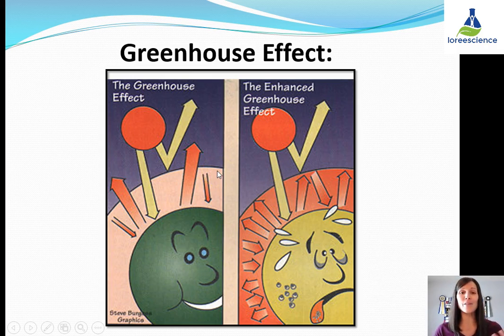The greenhouse effect isn't always bad. We need the greenhouse effect, or the earth would be like a giant ball of ice, way too cold to live on. So the sun emits sunlight and radiation, some of which is absorbed by the earth, some of it reflected back. So the greenhouse effect is saying that some light should be absorbed by earth in order to make earth warm enough to be habitable.